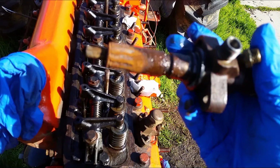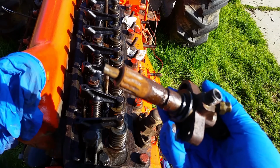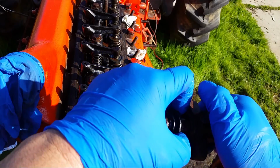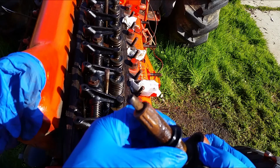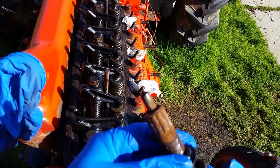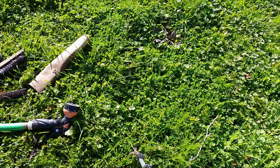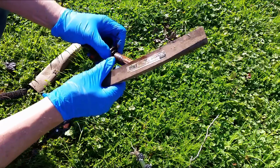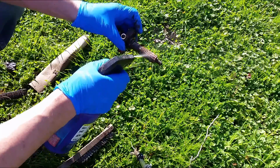So here's another look. You can see it's all rusted. So I want to clean it up as much as I can. I'm going to remove this rubber seal right here. If it doesn't come out, don't force it, because the rust might be in the way. If that's the case, we can clean it, then slide it out later. So I got a metal brush right here. I'm going to spray some degreaser on here.